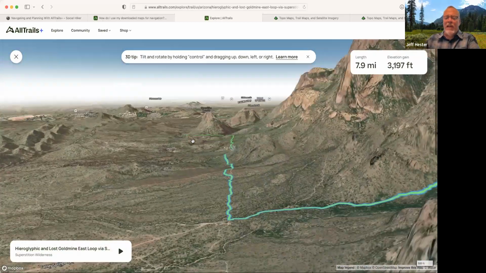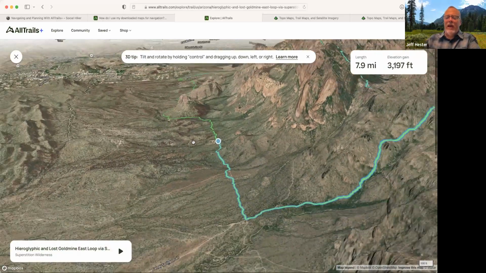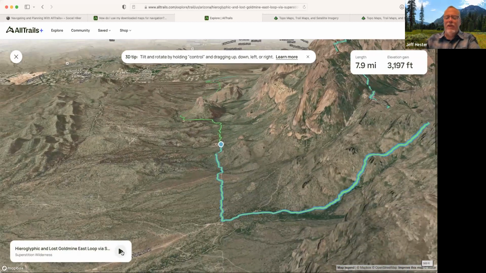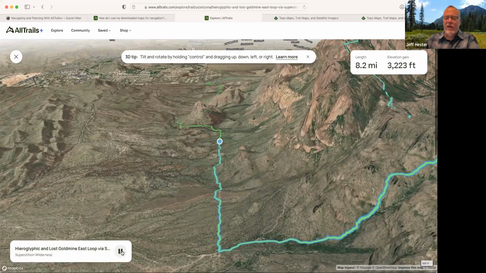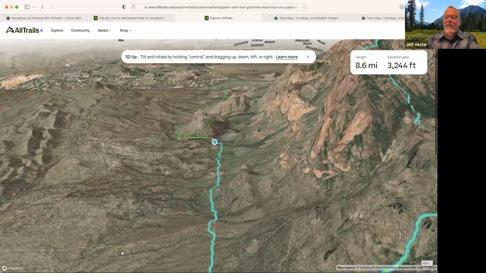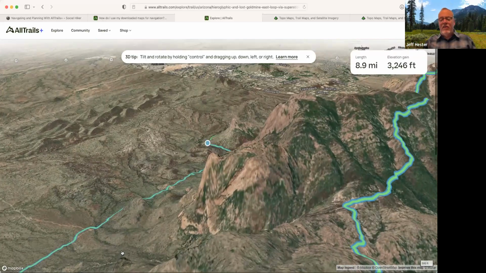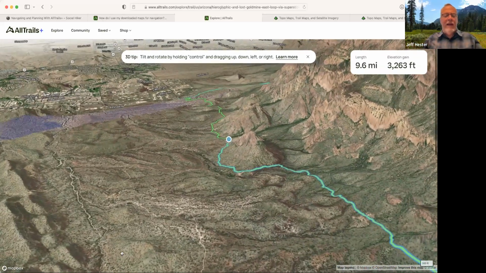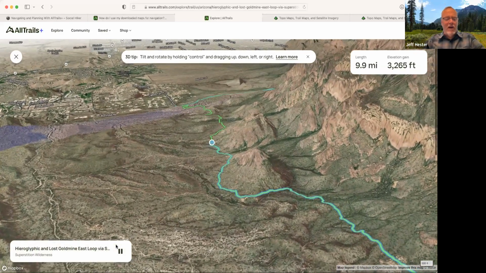I can rotate, so I can interact with it. And then when I'm ready to continue, I can just press the arrow button and start it again. So the preview is a really neat little feature to see what your trail might look like, where the climbs are, and that sort of thing.